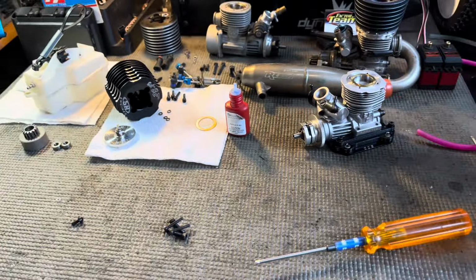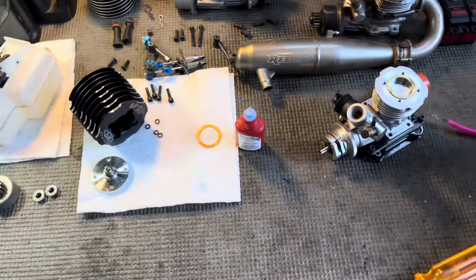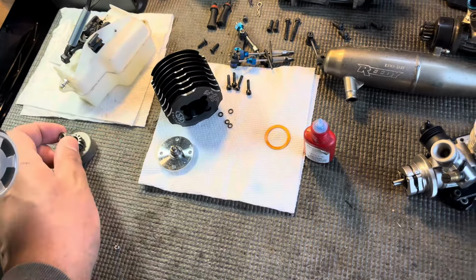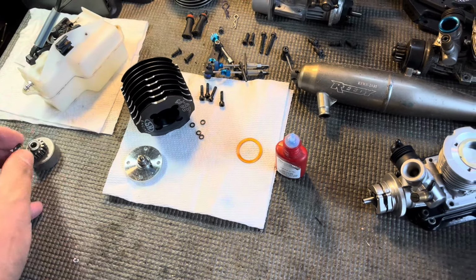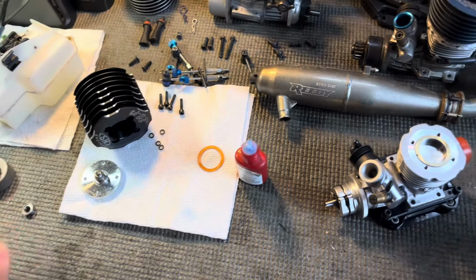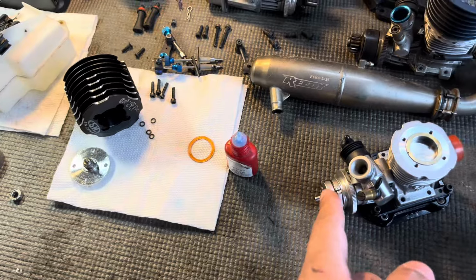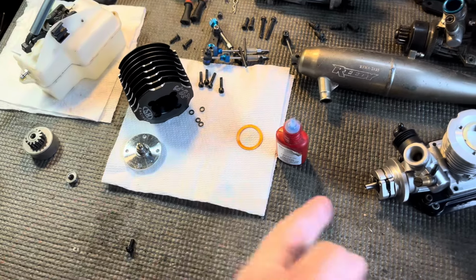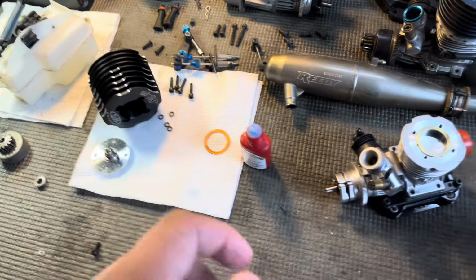All right, so the reason the clutch bell wouldn't spin was because the shaft wasn't long enough, so the screw was binding it as it was being screwed onto the shaft. So that's why it wouldn't move.